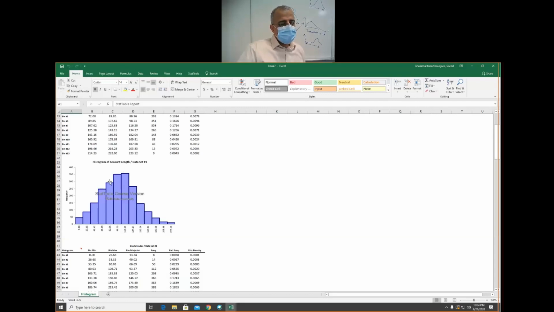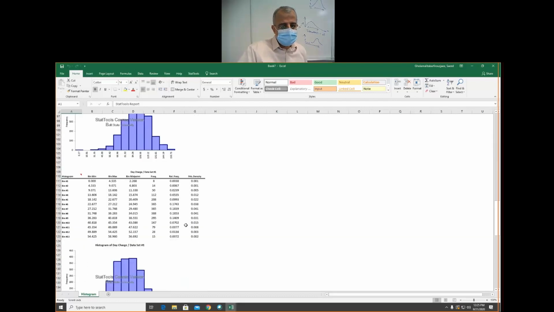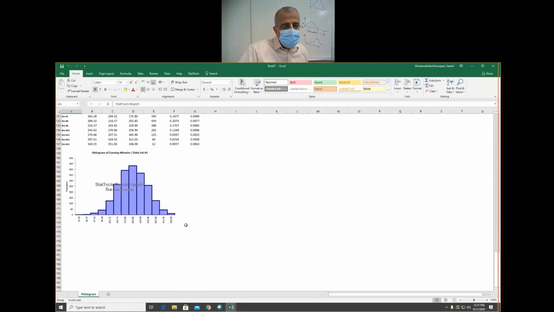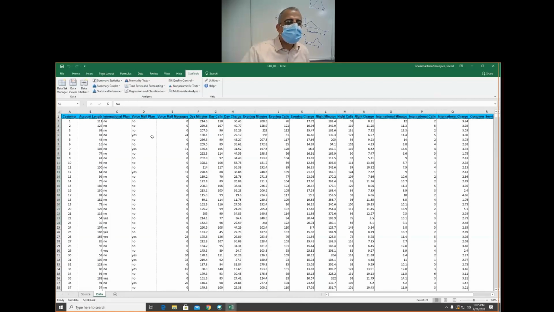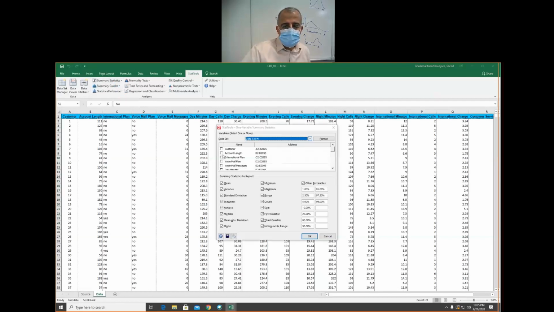So for the account length, we have a normal, a kind of symmetric shape. Let's go to the other. All these variables seem to be symmetric. We don't have extreme values. And you can also check the summary statistic of all these numeric variables, like voicemail, day minute, day call, day charge, evening minute, evening call, and etc.